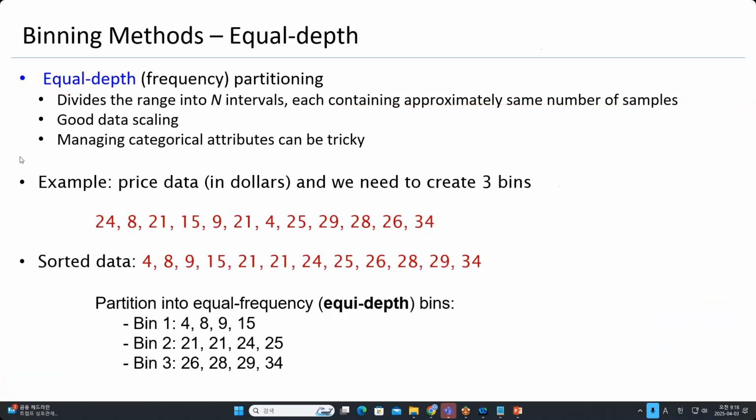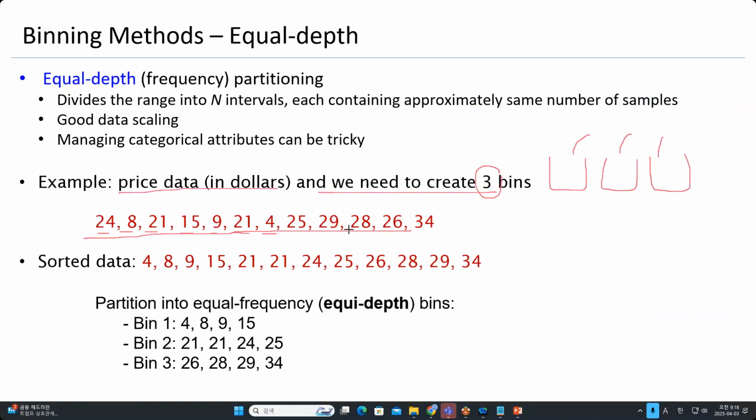So we have the data like this one. We have price data in dollars, and we need to create 3 pins, or 3 places. This is the data: 24, 8, 21, 15, 9, 21, and so on.